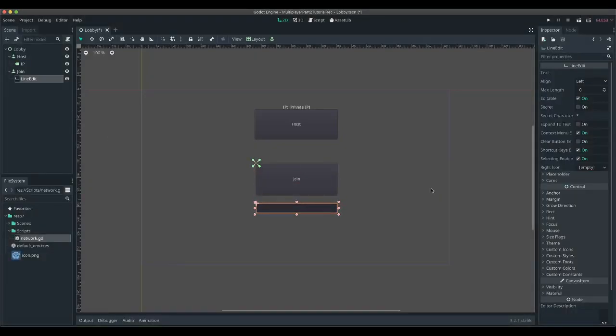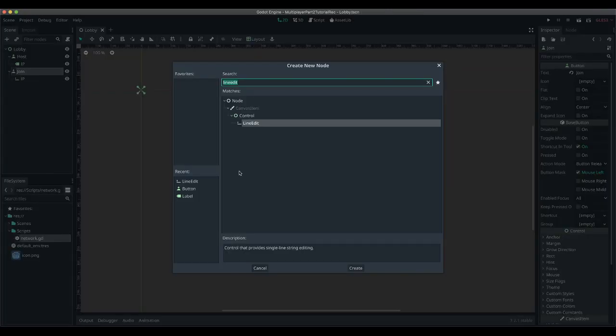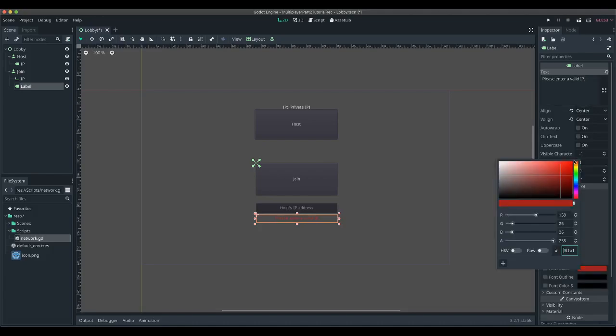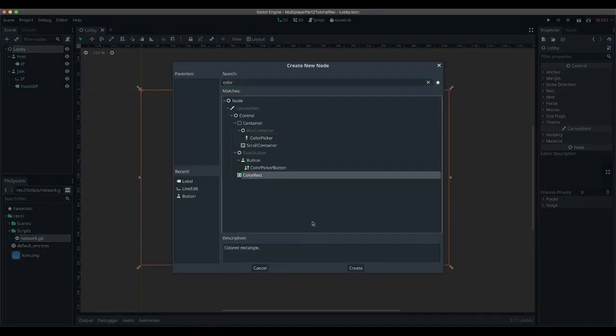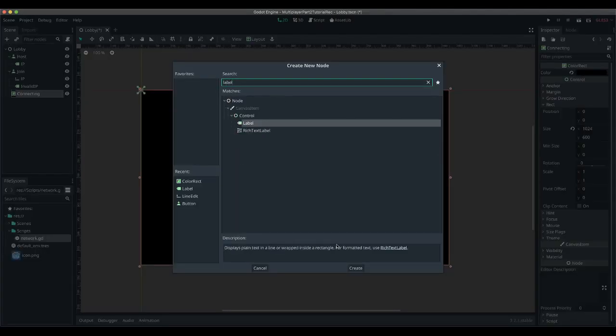This line edit is where a player looking to join someone will type the host's private IP. This invalid IP label will appear if a player types something that is not an IP address in the line edit. This connecting screen will just tell the player that they are connecting.